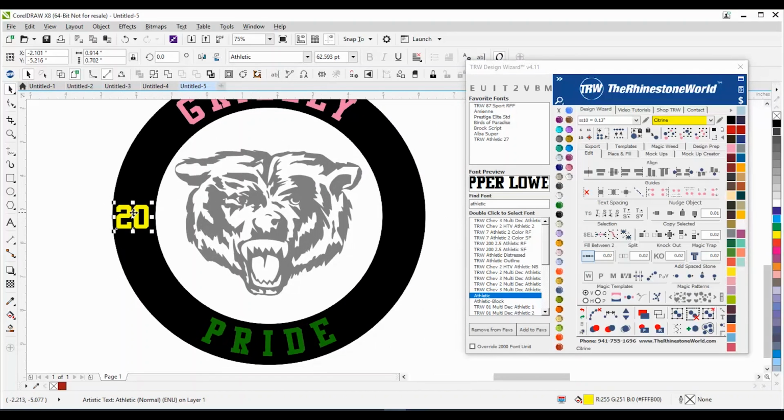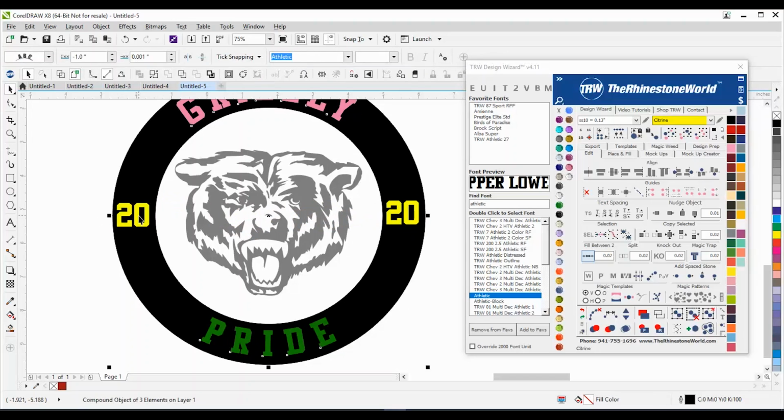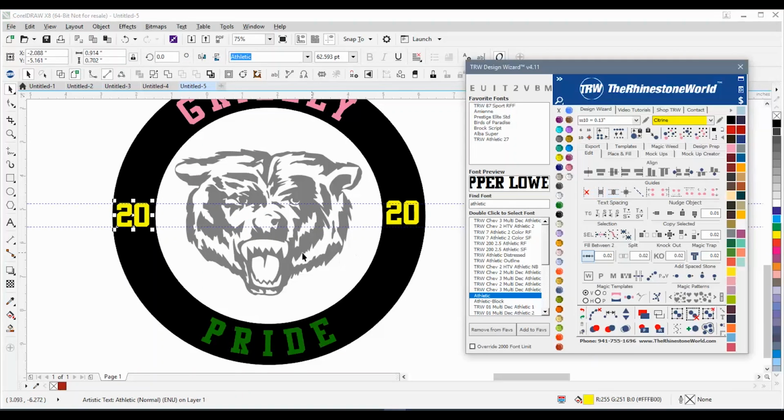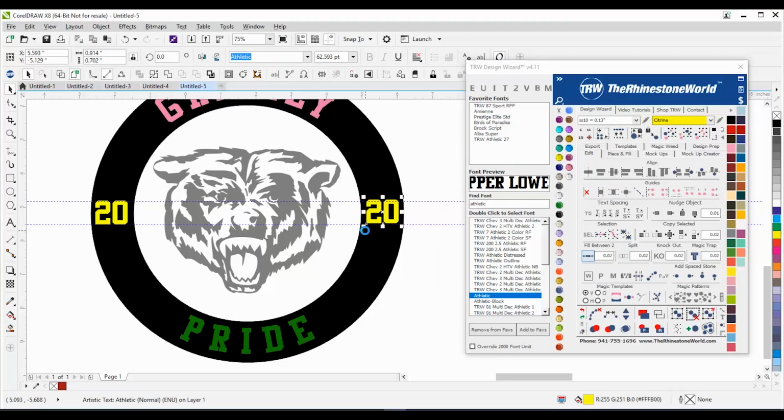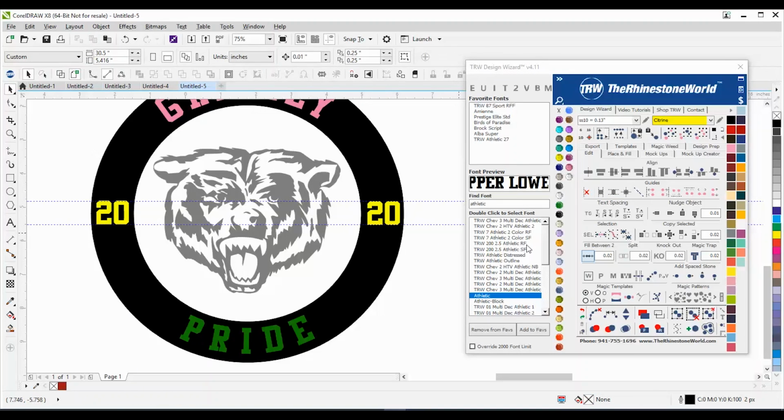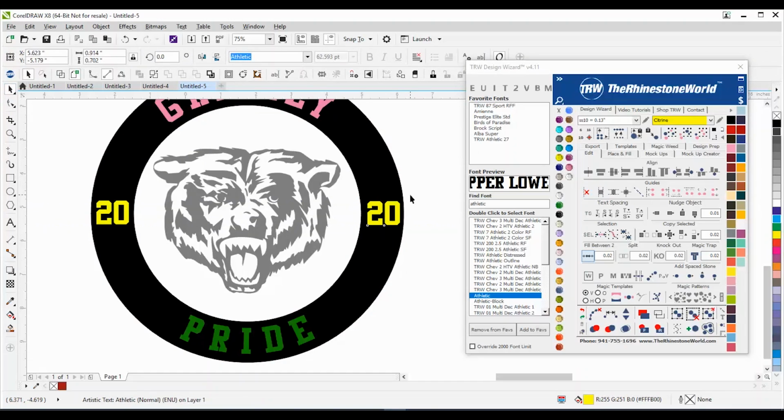Now rather than making another text box and having to ensure that they're the same exact size, all I'm going to do is click on this 20, and as I drag away, I'm going to do a right click really quick. And it's going to make a copy, and whenever I let go, it's going to leave that. We can use our align tools in the wizard to make sure that those are going to line up perfectly. And of course we want to make sure that it's centered within our circle as well. So move this one over a little bit more. Now when we're done with our align tool, just click this X here. And let's change this 20 to a 17.